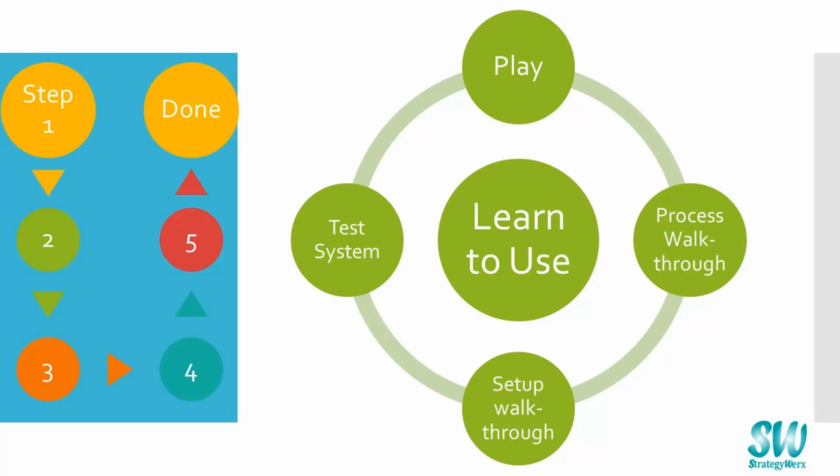So the logic that's in the code behind all those fields expects certain types of information to be entered in those fields in order to work the way it was designed. And if you don't understand what type of information the software is looking for, you'll put the wrong data in. This is not as simplistic as garbage in, garbage out. It's more an issue of fit for use.